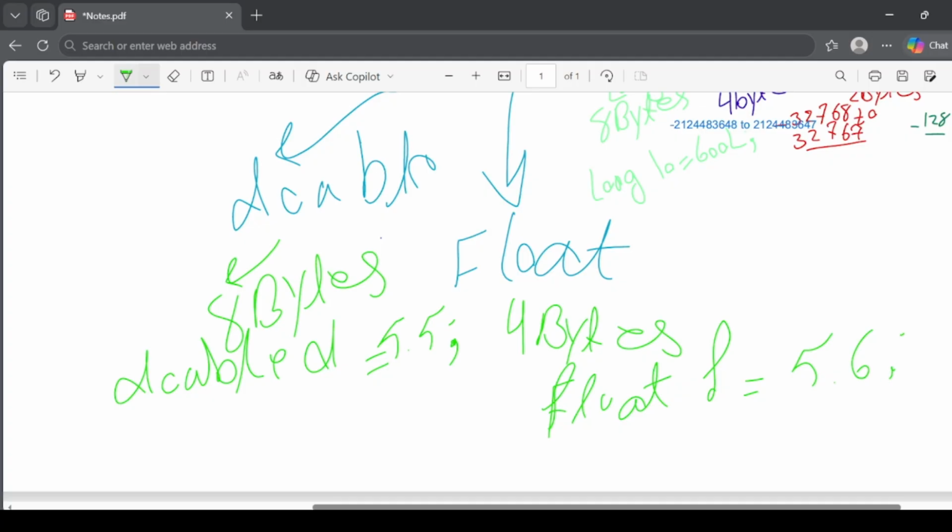Why? Because Java automatically treats 5.6 as a double, its default for decimal numbers, and you cannot put a double into a float without a cast in Java. The correct way is to add the letter F at the end, and you should write it this way.